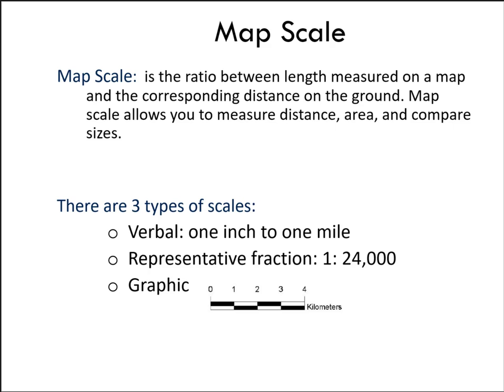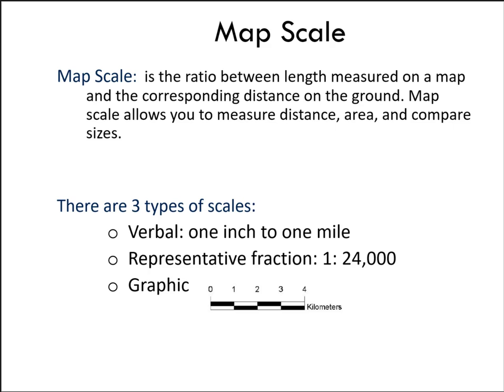And converting a representative fraction to a verbal scale is very easy. Simply select one unit and apply it to both, and that's kind of key. The 1 and the 24,000 in this example have to be the same exact unit. It has to be miles to miles, inches to inches, kilometers to kilometers. So in the above example, we can write a verbal scale as 1 inch equals 24,000 inches, or 1 meter is equal to 24,000 meters, and so forth.